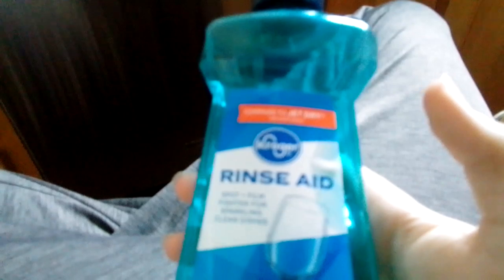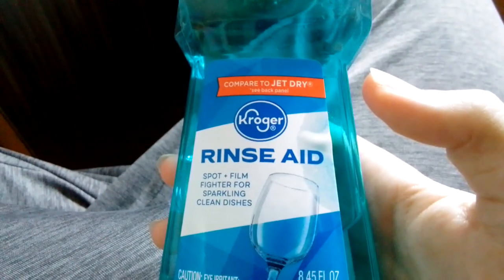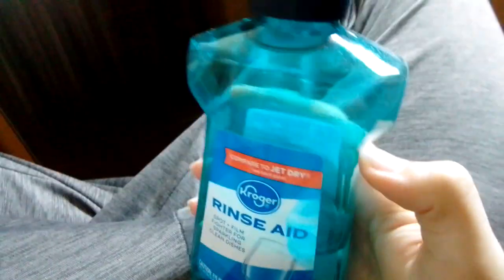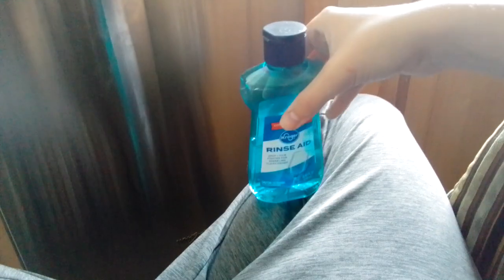So this is what the rinse aid looks like. Kroger rinse aid. It looks like what my grandmother has. Let's go put that back. Here we go.